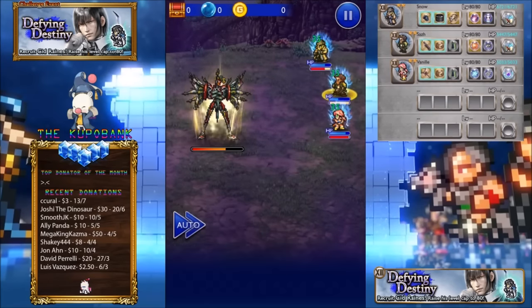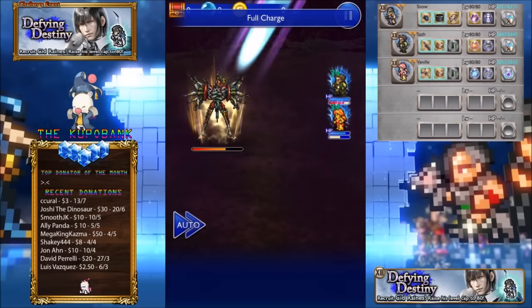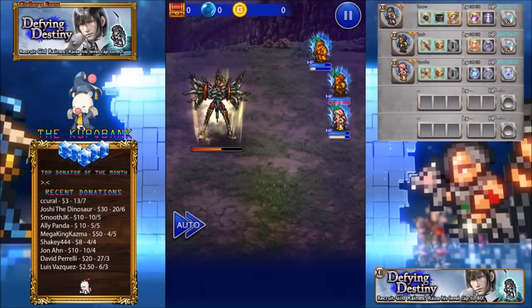Just keep going, Saz. I'll just attack normally. I'll save a turn, because full break lasts two turns anyway. Well, all breakdowns and stuff do last two turns. Maybe we can do this. We're doing alright.